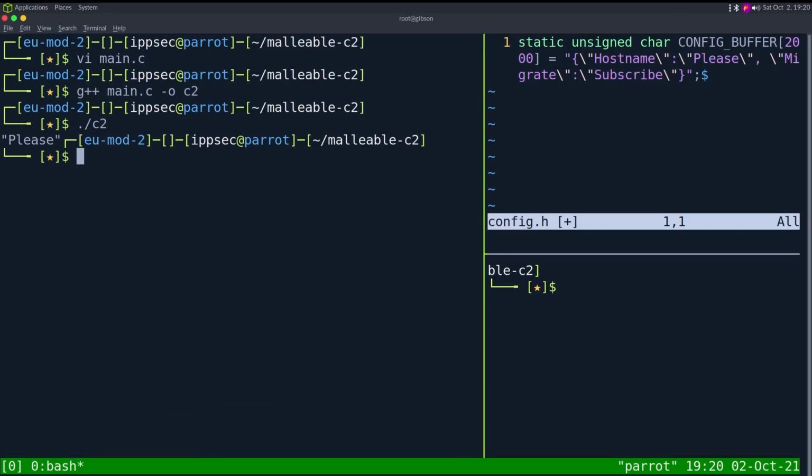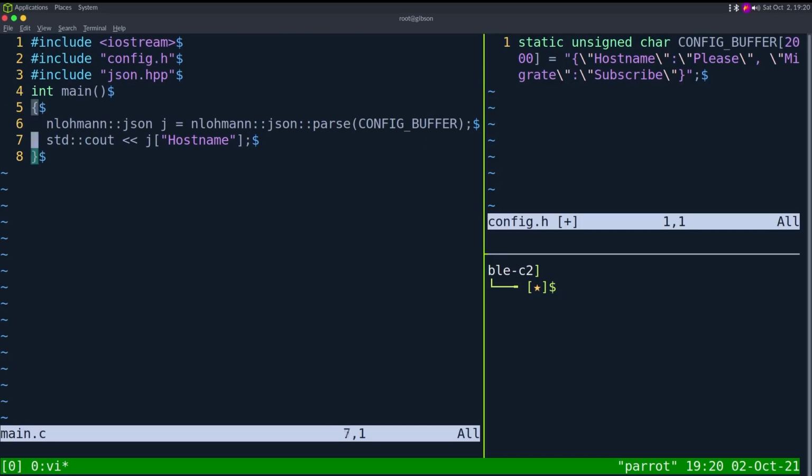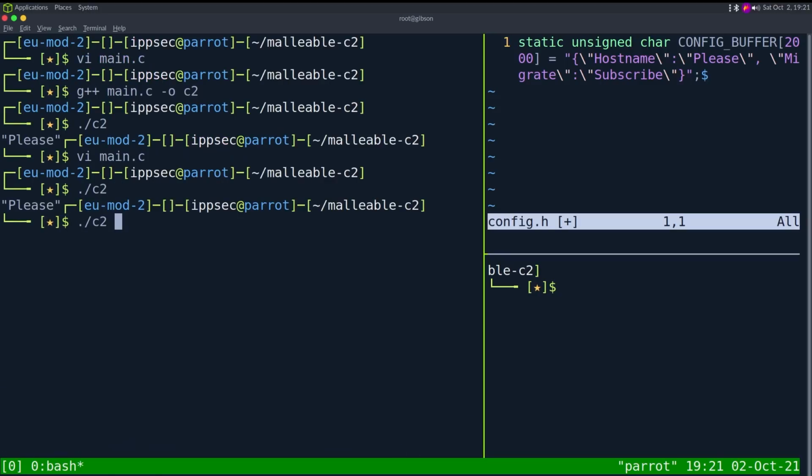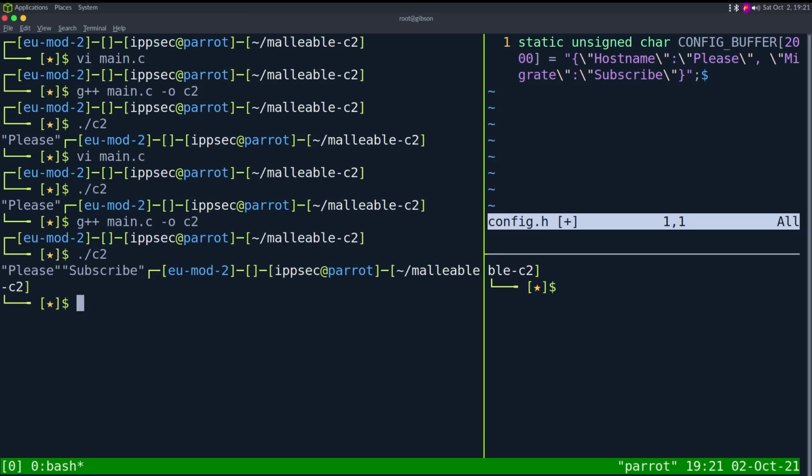And if I do c2, we have just the hostname. We could change that and call it migrate, recompile, and execute. So we have please subscribe.